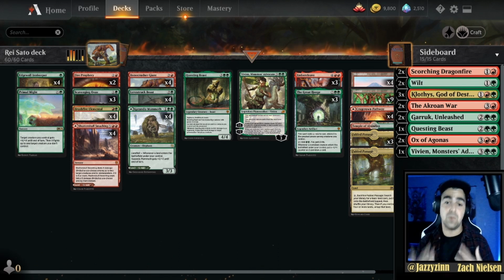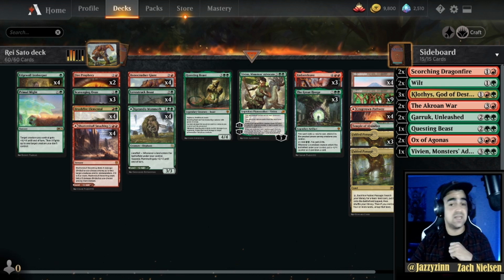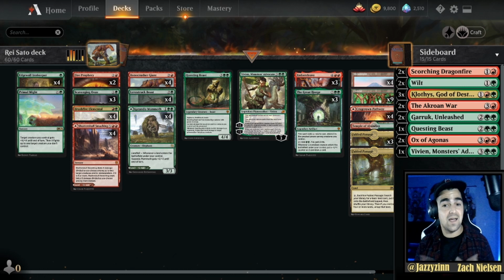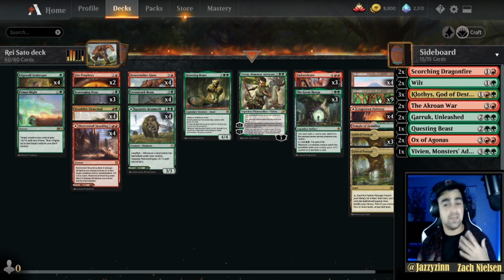pull through and win. And then having 2 Ox is really useful because you're discarding cards all the time when you're playing against that deck. Your creatures die. It gives you a way to have a sticky creature that can come back, fight with pretty good stats, and be able to kind of grind out the match.